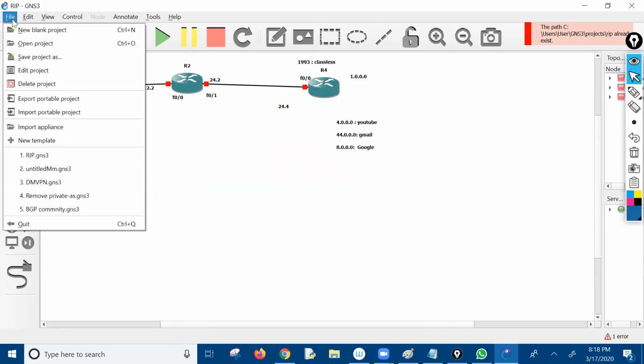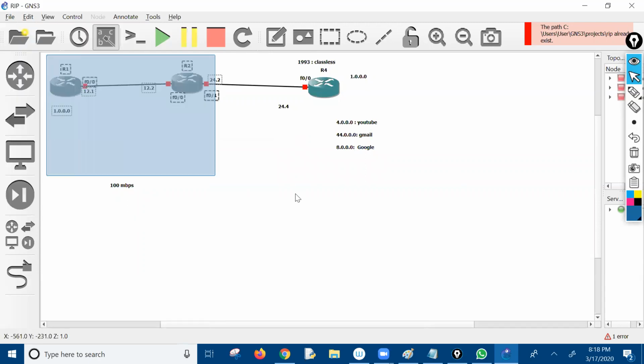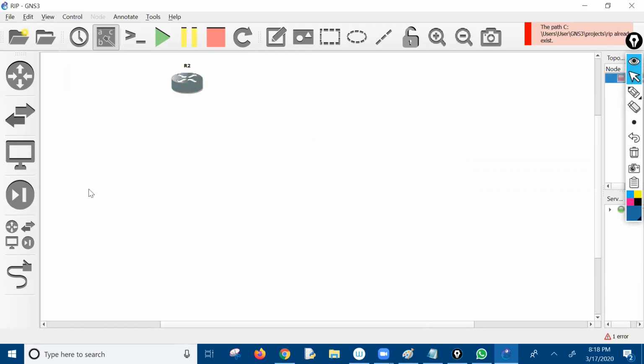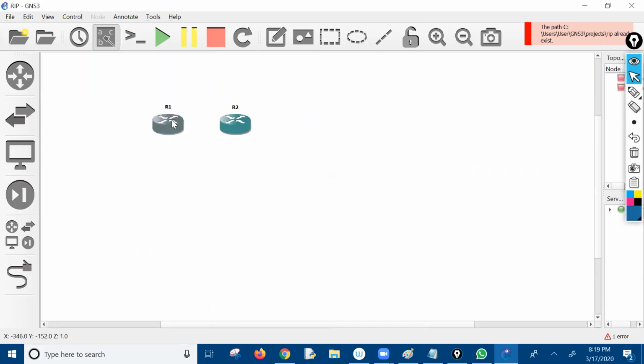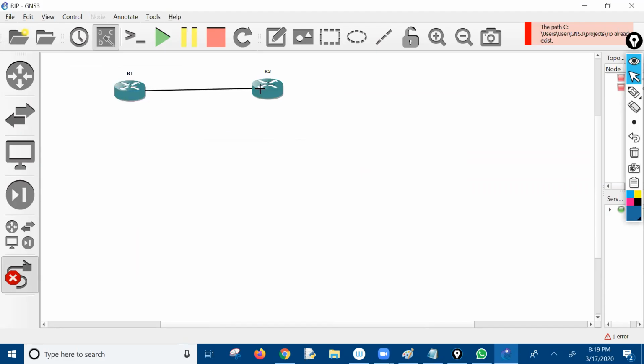I'm not interested in this topology right now. I'll just take two routers over there, R1 and R2. I'll just let you know what is the difference between version 1 and version 2. And this is my link between R1 and R2, FastEthernet 0/0, that has connectivity with FastEthernet 0/0 of this one. We have LAN information, which is 1.0.0.0/8, and this guy is 2.0.0.0/8. This is my LAN information behind R2 as well.